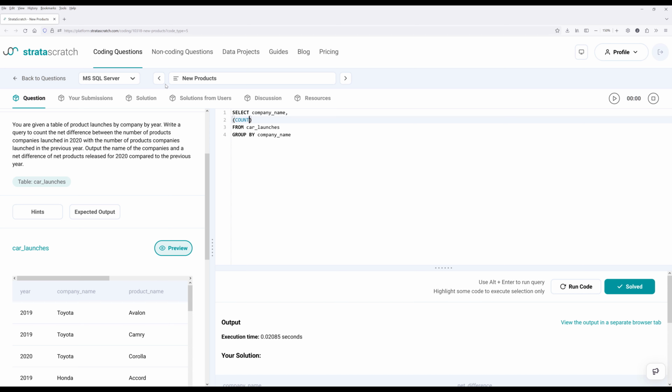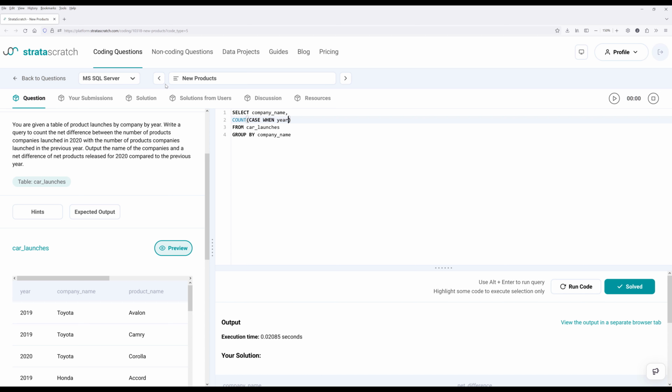Now, if we want to get the net difference using the count function directly, one approach that we can take is using the case expression. That's basically equivalent to the if condition if you are coming from other programming languages like Python, Java, JavaScript, or C#. So here we can say case when, followed by the condition.